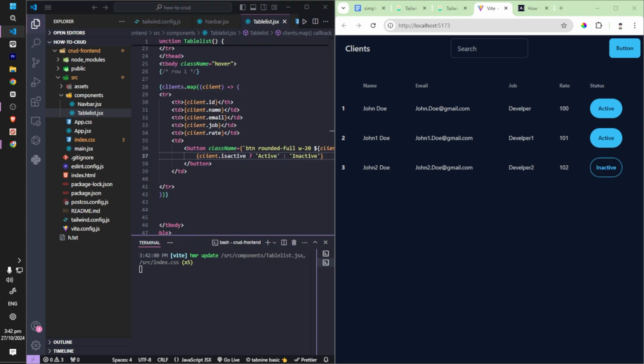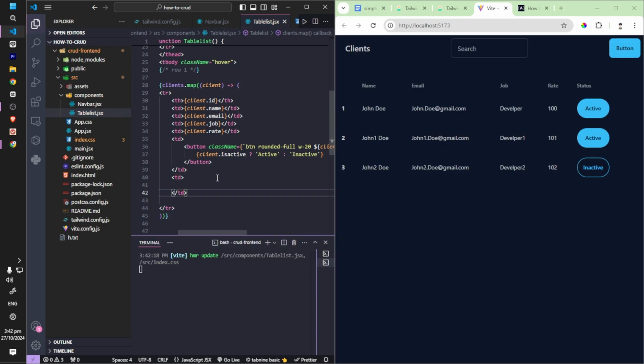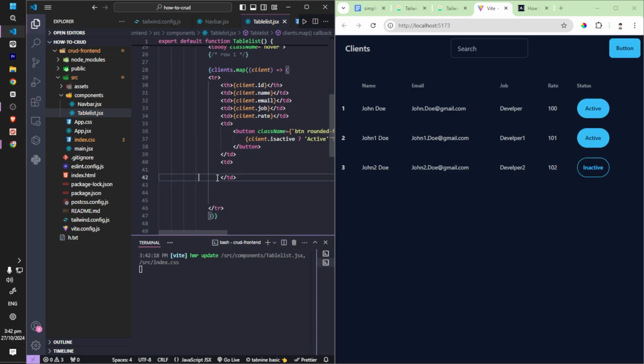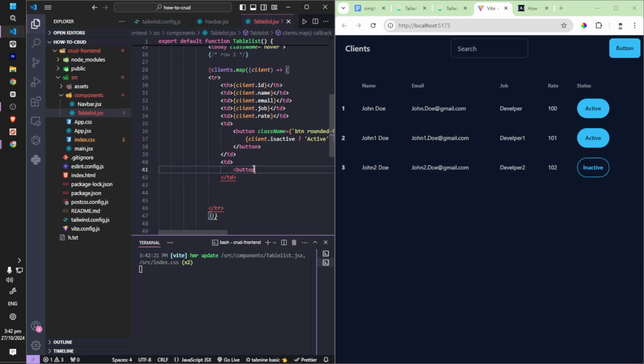We also need an update button and delete button as well. So here, maybe I'll add a new DD here, and add it again. Oh wait, let's just make a button first. And just make one. So button. This one will be className.